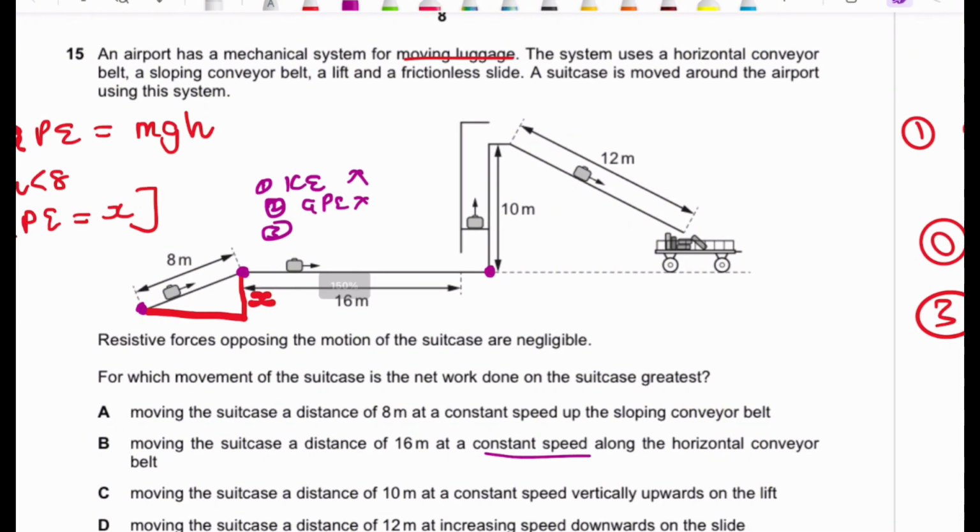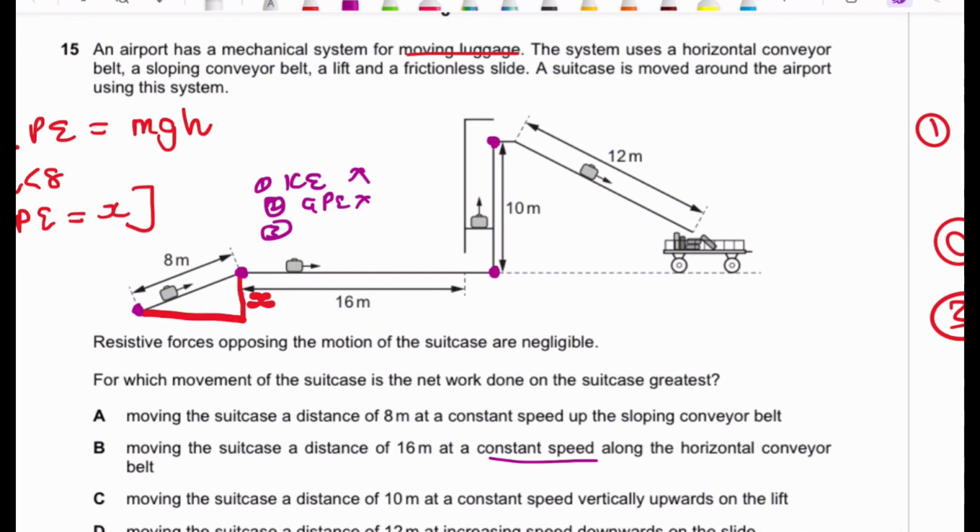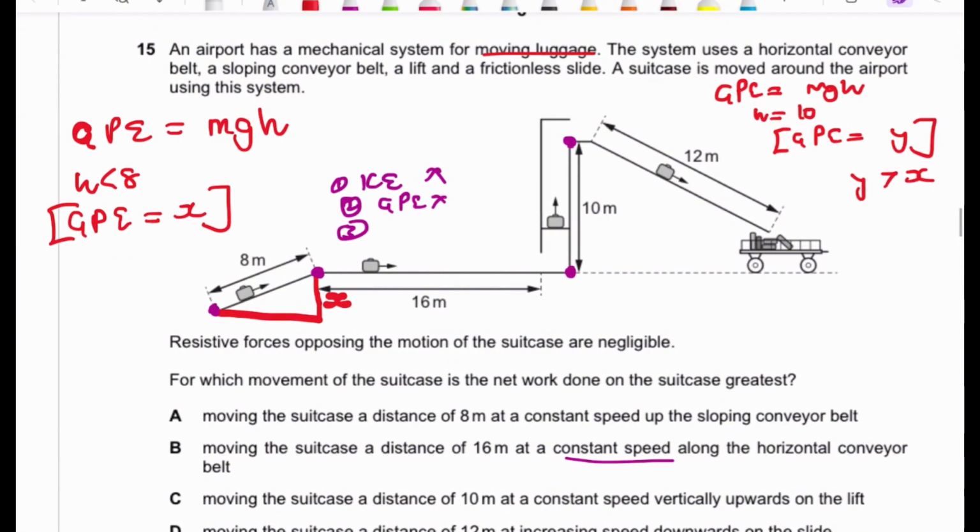Comparing these two points A, work is done, but the work done is actually going to be raising that 10 meters. So we have GPE, which is mgh, and since the height is equivalent to 10, the gravitational potential energy, let's just say, is going to be y. But y is already greater than x, because x is just less than 8, but y is actually a distance of 10. If you move from that point up to that point, again, the hypotenuse is going to be way less than 12, so it can't be 10.